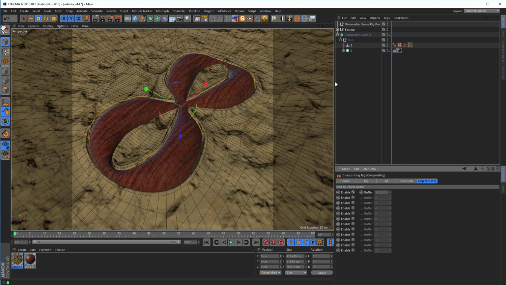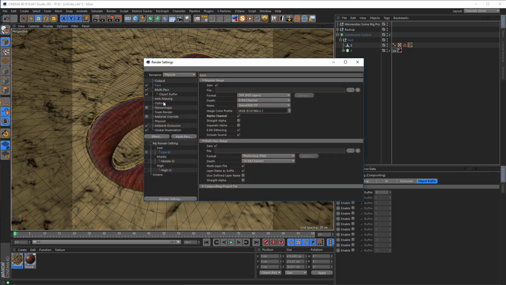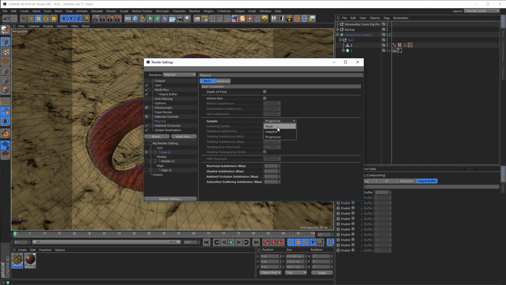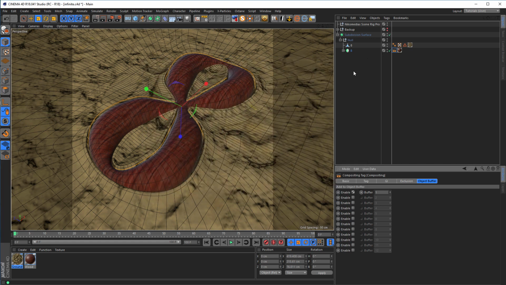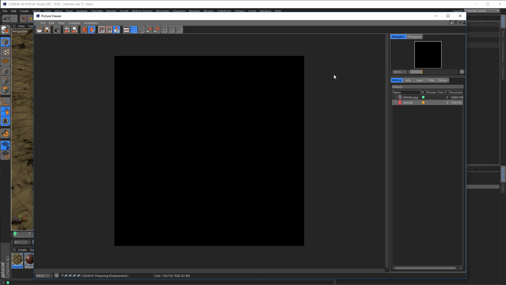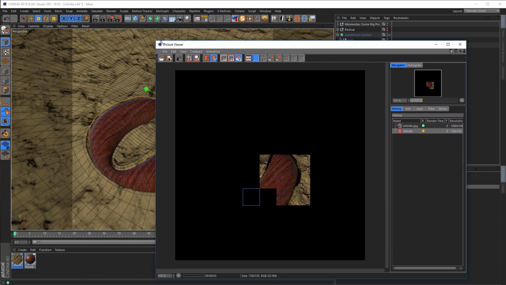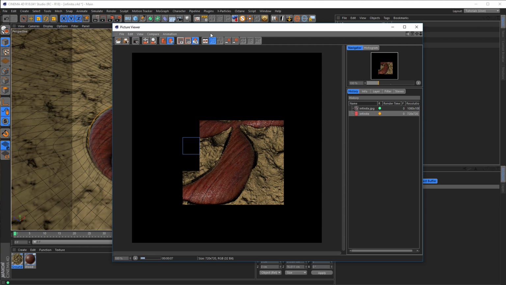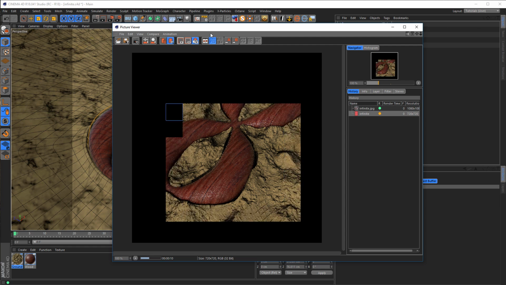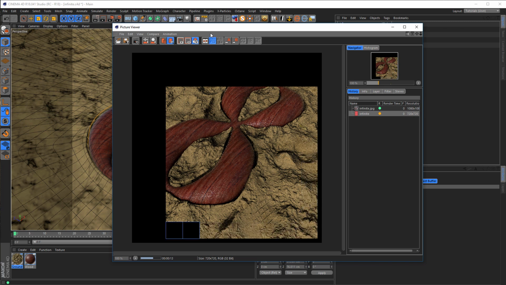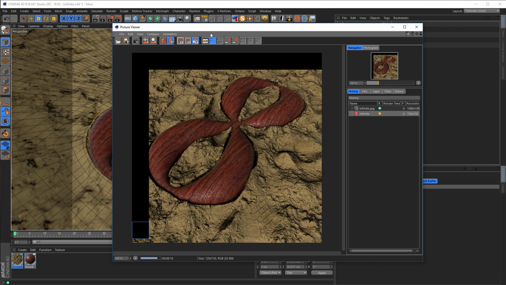Okay. This is this, but this is low. I want to make a low render now for you. But this is progressive, so then I have to make it fixed with one. This will not be good quality now, but it's just to see the object buffer. Here we go. Doesn't matter. Okay. Let's see what it does when we render. Oh, we have just one machine now which renders. Okay, for this we don't need a team render.